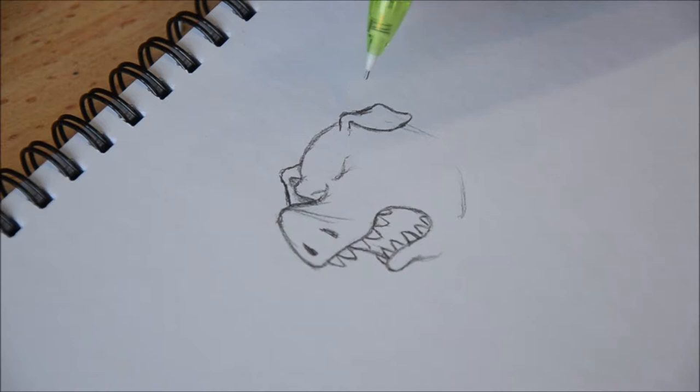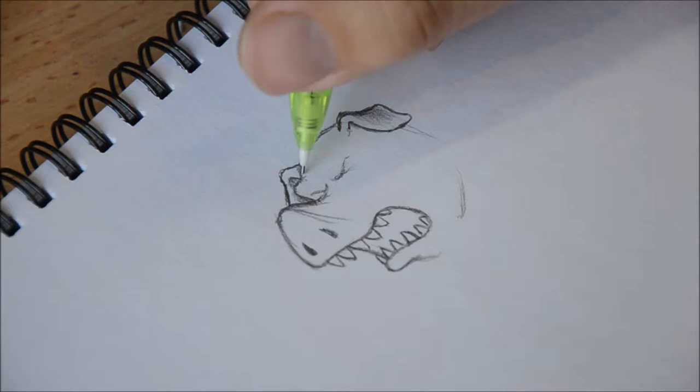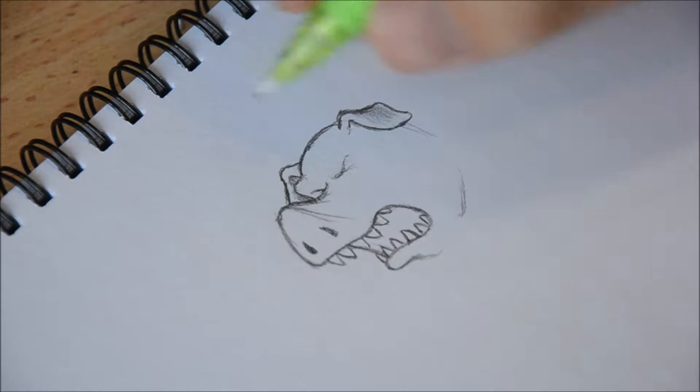But when I get myself a proper webcam that can focus on smaller detail, stuff like this will be easier to watch. But for now, I'm just using this DSLR camera, which is really good for widescreen stuff, but it's not the best for macro and small style, and I tend to like to draw in this small size. The other thing I have to be mindful of is this thing only records in 20-minute intervals. I've had that bite me in the butt before.